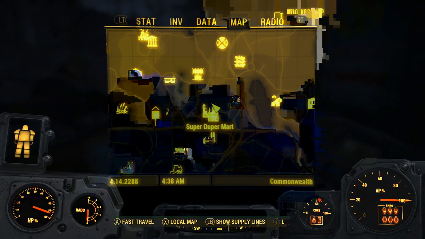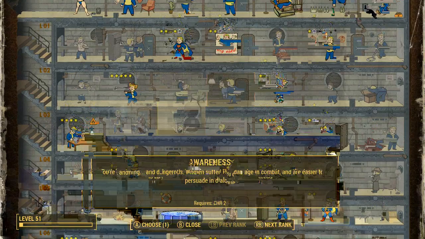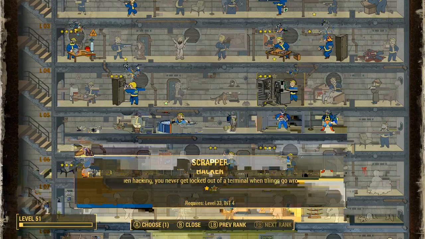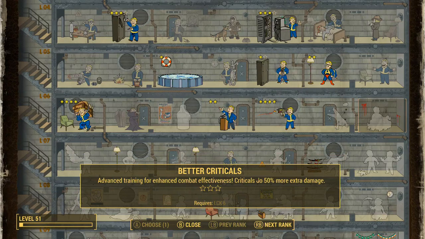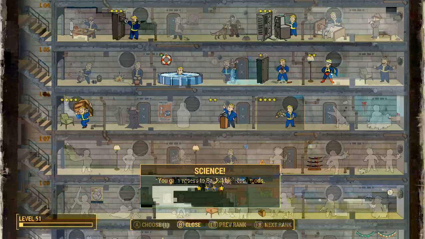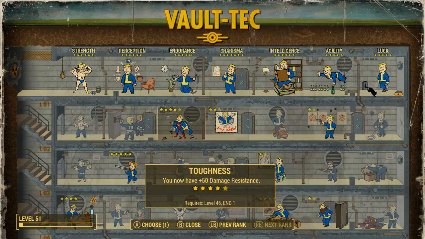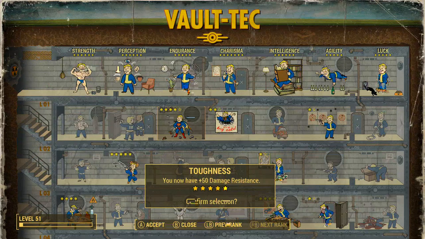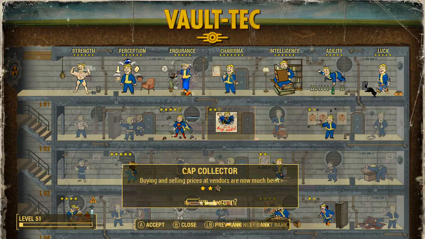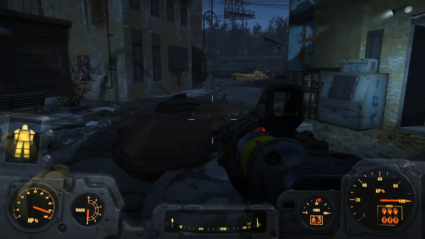Oh wait, I leveled up too, I forgot. Let me do that too. So I'm level 51 now. I have all of the points in Rifleman. I'm working on, what was I working on last time? I already have Action Boy. Inspirational. Oh yeah, I did toughness last time, so let's go ahead and finish that off. So now I have all of the toughness perks, which will be very, very useful in terms of damage resistance.